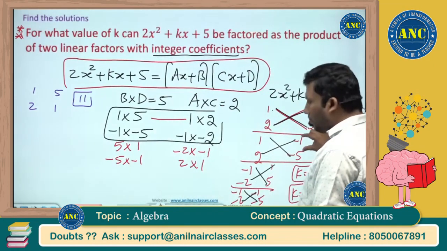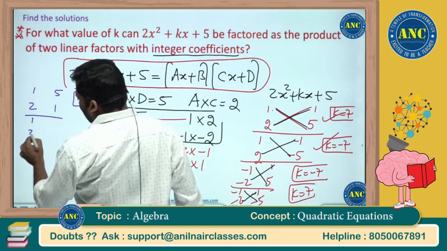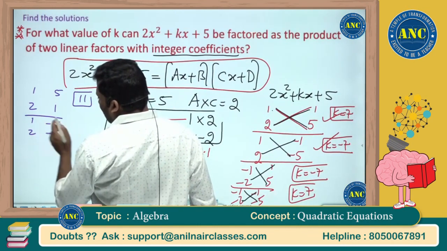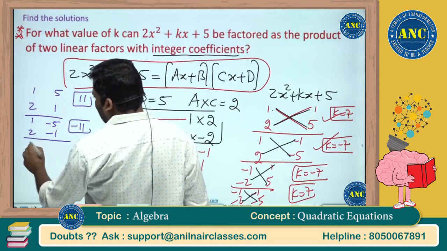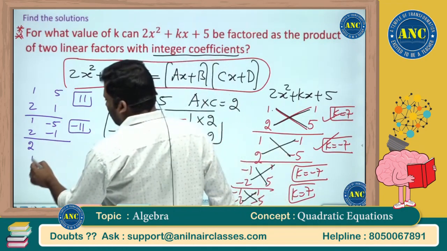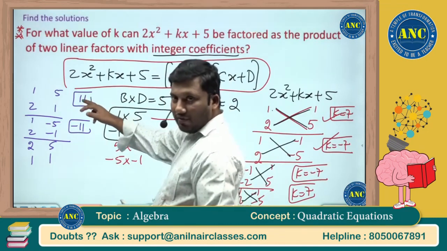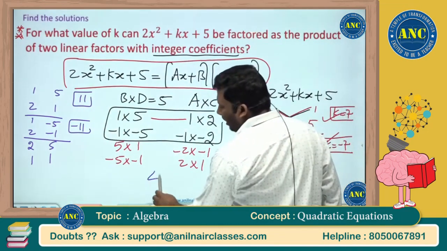These 1 and 2. Minus 1, minus 5. Rotate it. 1 and 2. Minus 5, minus 1. This is minus 10, minus 1, minus 11. Then what you do is, these 1 and 2, rotate this one. 2 and 1, 5, 5 and 1. So totally these two values I am getting and these two values I am getting. I am getting the answer 4.